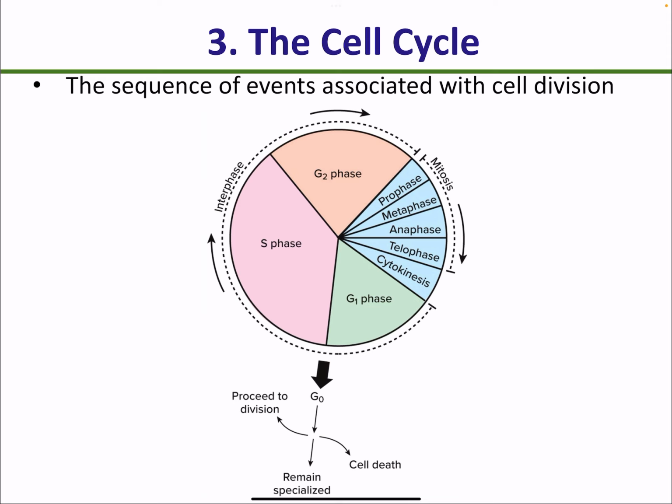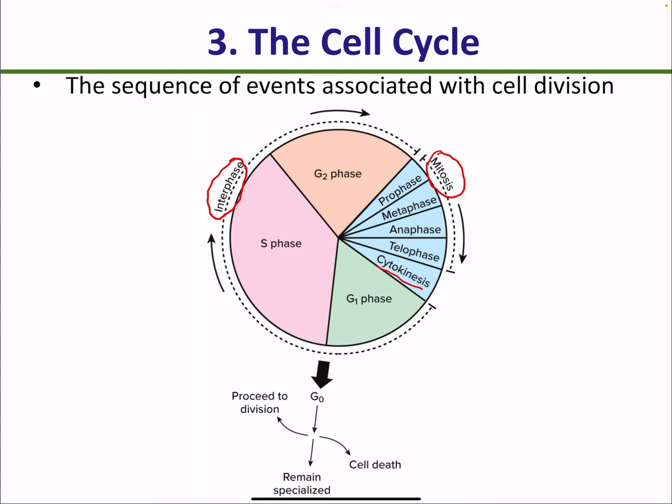Now, let's dive into the cell cycle. The cell cycle can be divided in two major stages. One stage is called the interphase. The interphase is the longest phase in the cell cycle. The second phase is mitosis. Mitosis is actually occurring at the same time as another phase that is cytokinesis, which is the division of the cytoplasm.